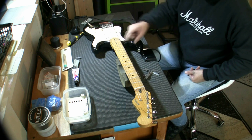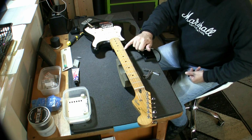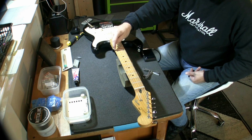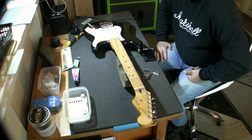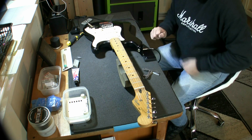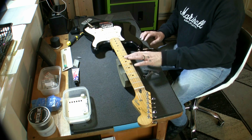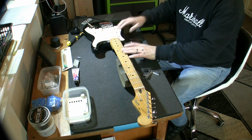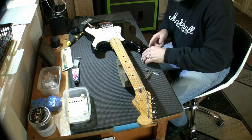So what we want to do first is set the height above the 12th fret, which I've already done. 1.75mm this side, 1.5mm this side. That's the distance between the top of the fret and the bottom of the string. So I'm happy with that. Other things I want to be looking at is intonation. That is, when I pluck a harmonic at the 12th fret, it needs to be in tune with the open string or a noted 12th fret note. So we're going to do that right now. So I'm going to turn the tuner on.